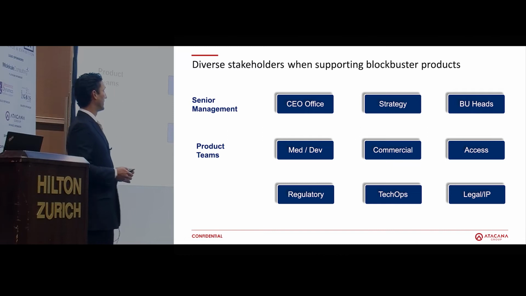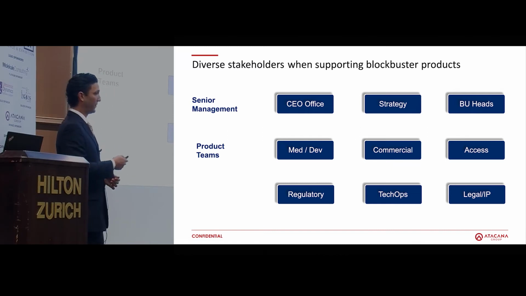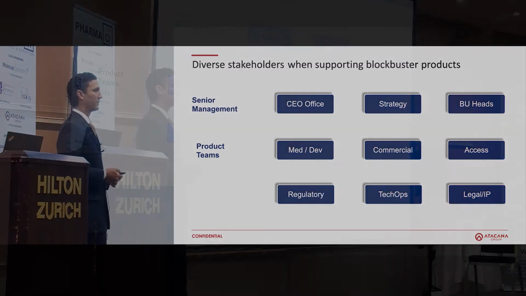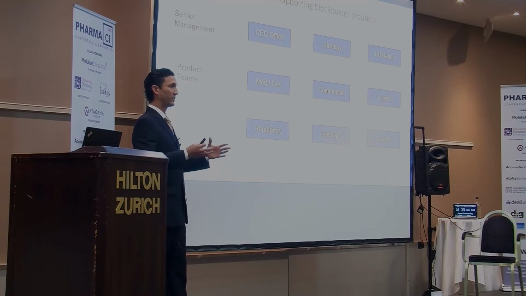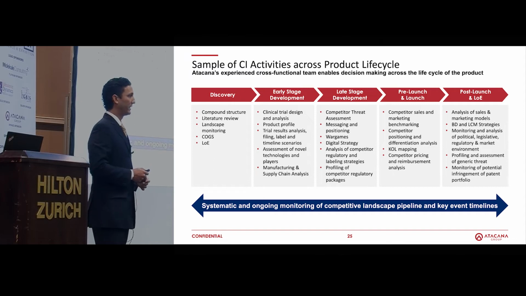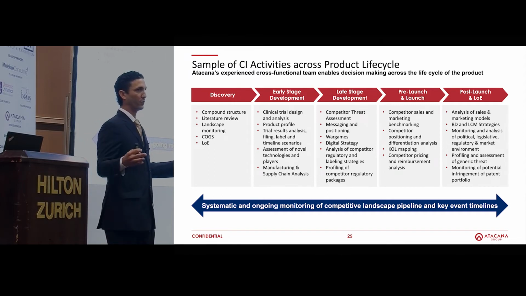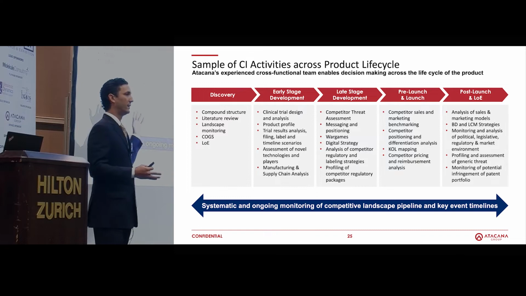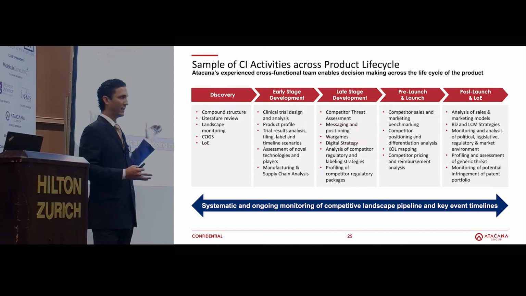So working with the CEO office, the strategy teams, the BU heads, and then supporting every single function within the organization was interested to get the intelligence that was being generated by the team. So again, I got to see exactly how intelligence, not just for the brand team or for the medical team, but intelligence can be used throughout the organization. Then I got promoted to global head and director within 18 months, and then I had a bigger portfolio to look after, and we started looking at what is the CI process and what is the value that CI can provide across the life cycle of the product.